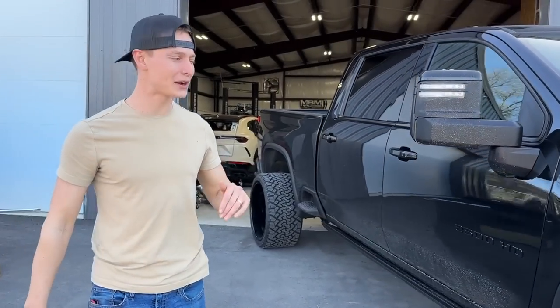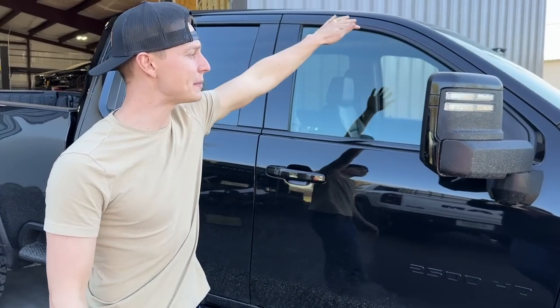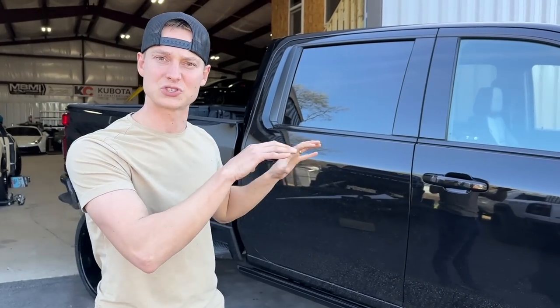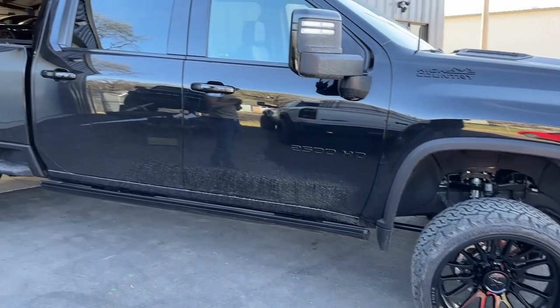This right here is definitely a neck breaker showstopper, and there are a few things that we still want to do to make it look even better. We want to go ahead and tint this glass right here, maybe do a nice ceramic tint on that front windshield, that way the sun doesn't jack up your dash over time. It protects the inside and keeps the sun out, dude.